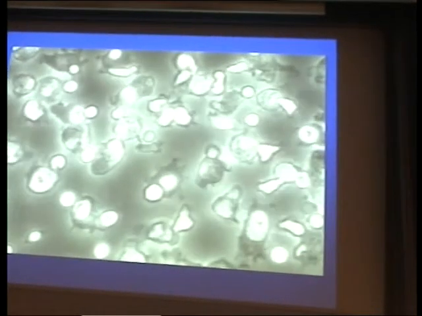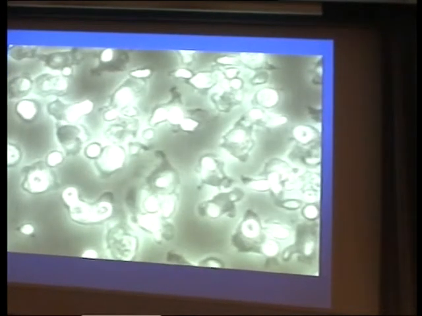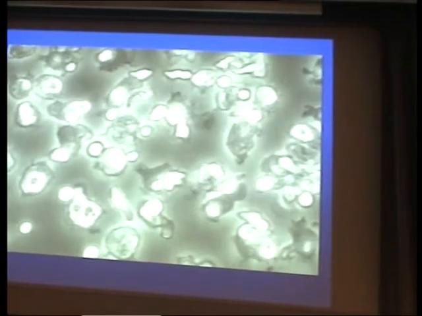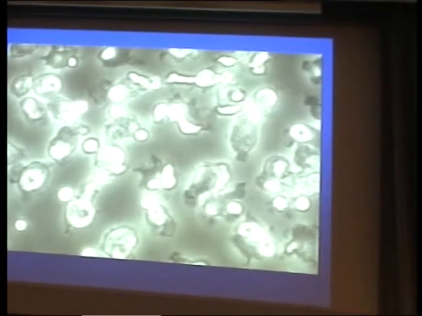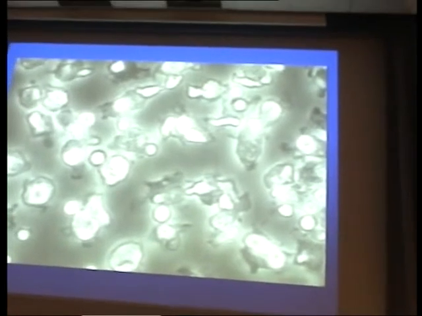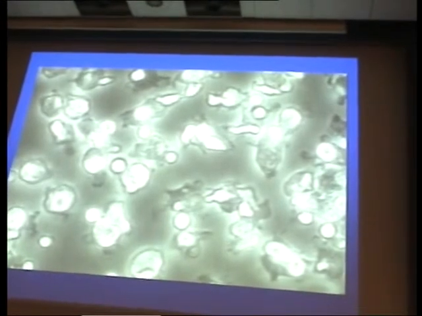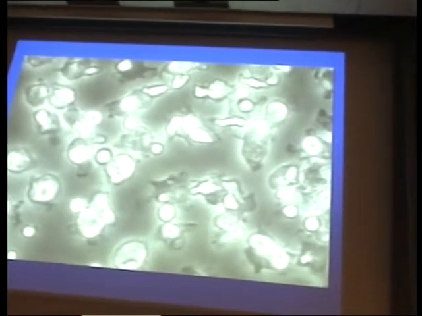But the fascinating thing is that while that one got eaten and destroyed, this one is still sitting on the surface, and there are other ones over here that are just rattling around being sampled by lots of macrophages, and there are healthy neutrophils being repelled from the surface of macrophages. And I don't want to make very much of that, other than to say that what that says really is that this process is much, much more complex than we ever thought it was.